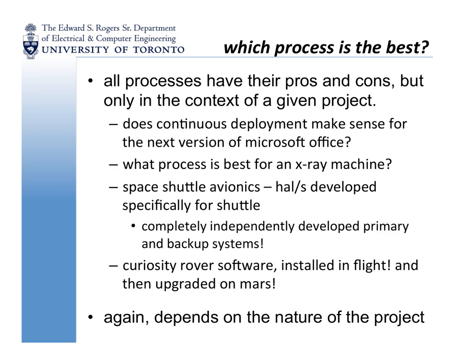So which process is the best? The honest answer is it depends entirely on the context of the project. Every process has advantages and disadvantages, and those trade-offs look different in different situations. Consider a question. Does continuous deployment make sense for the next version of Microsoft Office? Office has hundreds of millions of users across every industry. A breaking change could be catastrophic. Extensive testing, careful release management, and controlled rollouts are essential. Continuous deployment in the Agile sense would be very risky.